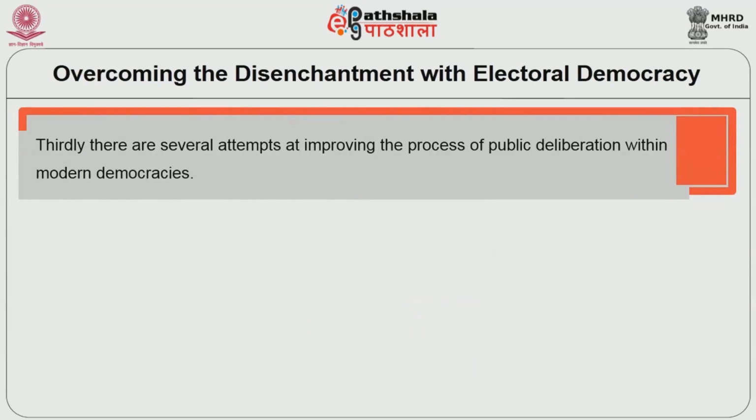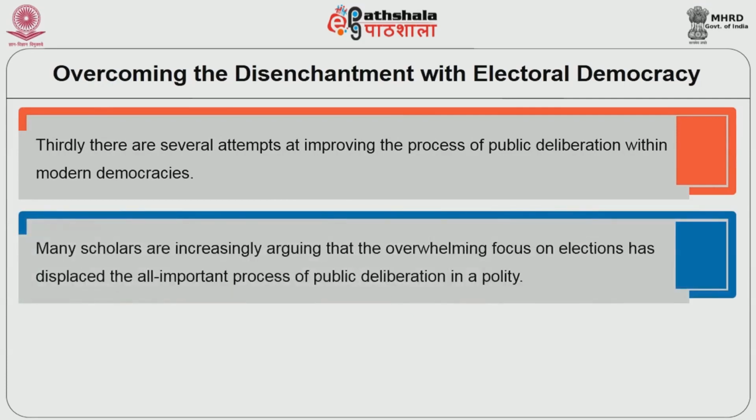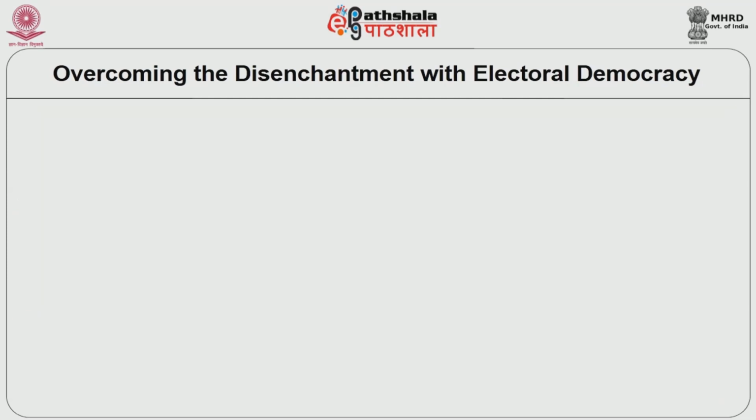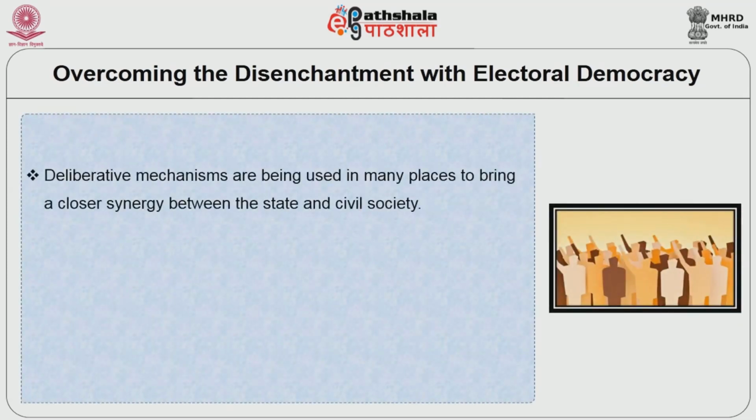Thirdly, there are several attempts at improving the process of public deliberation within modern democracies. Many scholars are increasingly arguing that the overwhelming focus on elections has displaced the all-important process of public deliberation in a polity. They argue for a revival of the public sphere, stressing that the job of politics is arriving at common consensus through reasoned dialogue among citizens. Deliberative mechanisms are being used in many places to bring a closer synergy between the state and civil society.